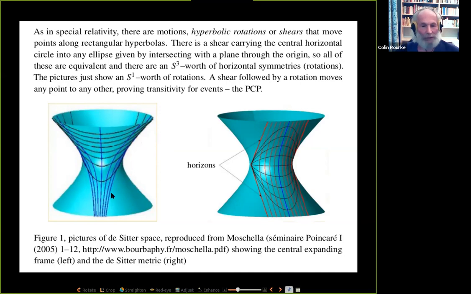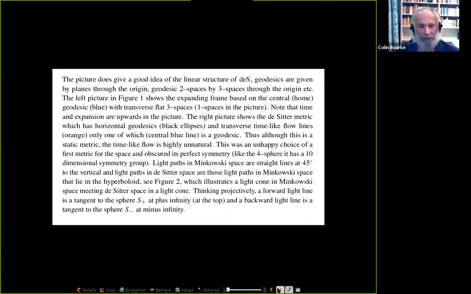And you've got built into DeSitter space, or into this picture, projective geometry, because all the stuff through the origin, that's the definition of projective space, lines through the origin. And you've also got hyperbolic geometry. If you take the other hyperboloid, the one that is minus a squared instead of a squared, and then you intersect with that, you get what's called hyperbolic space, non-Euclidean space. So it's all built in.